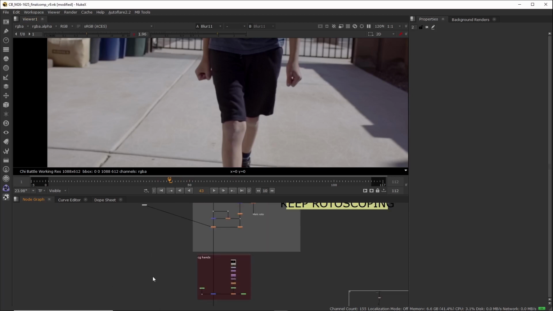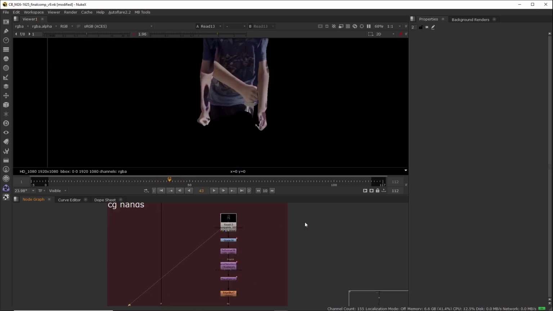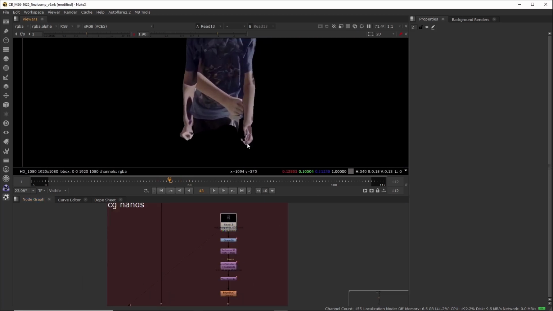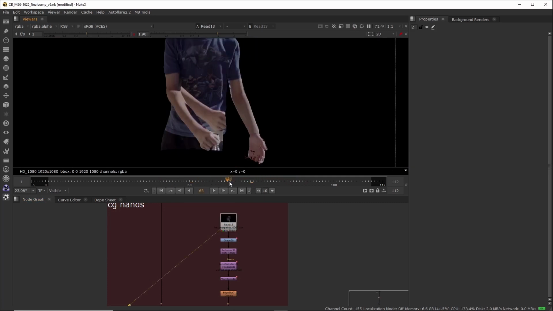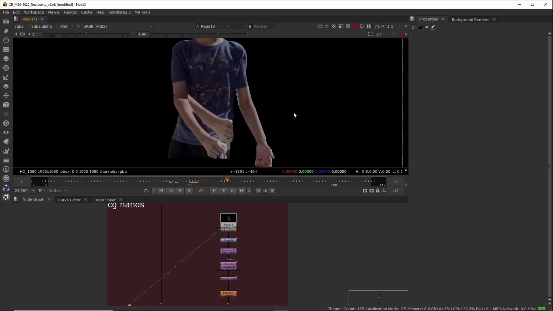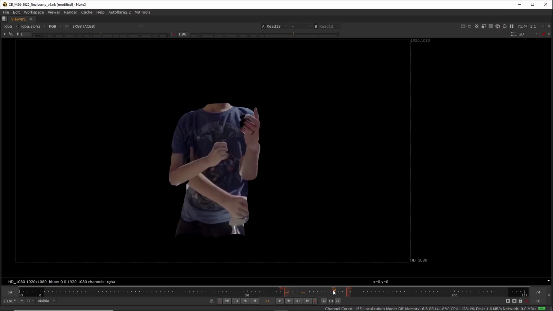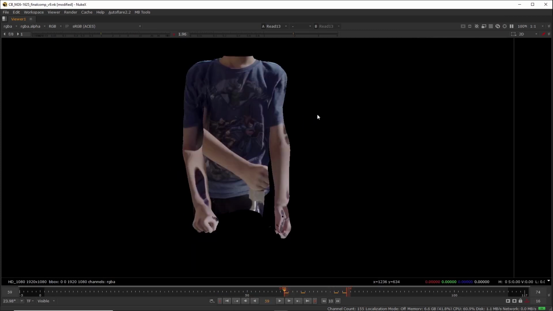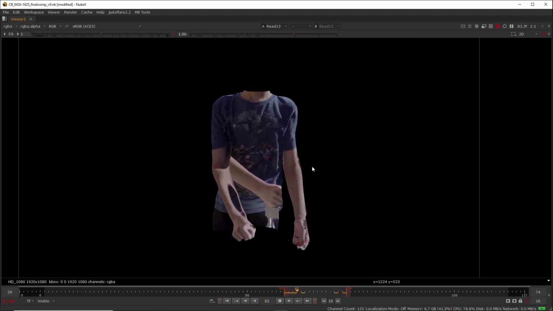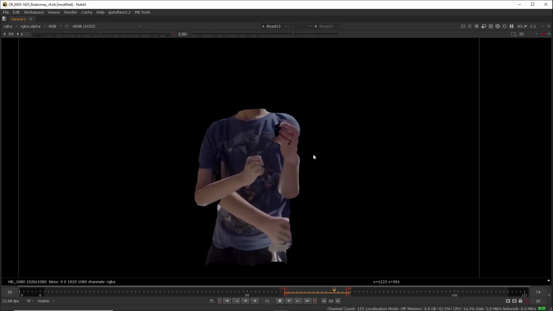Okay, so CG hands right here. I didn't show you this in Blender, but I actually rendered some CG hands, and this looks wild, but it worked for the few frames that I needed it in. So it's just an image texture projection. If I play this real quick, it's a projection onto the mesh that we used to do the roto anim. So if I play this, yeah, you can see that I have CG hands.